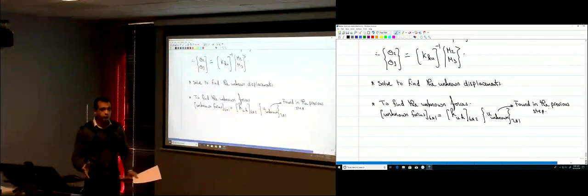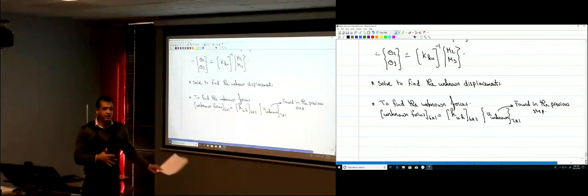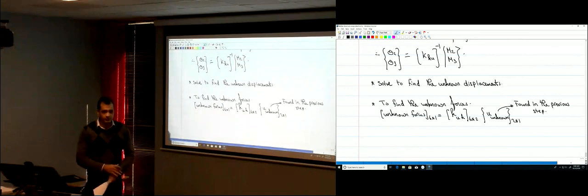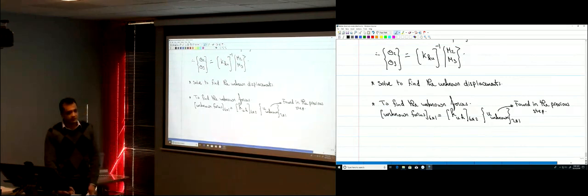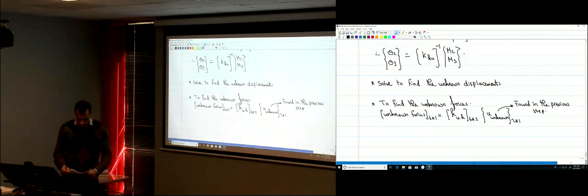This is how you solve for the displacements and the reactions using the stiffness matrix. Okay? It's all revolving about building this overall stiffness matrix. You have to build it correctly, and that's it. And then it's all matrix equations that you're solving together. Okay? Any question here? Okay, so see you next week.